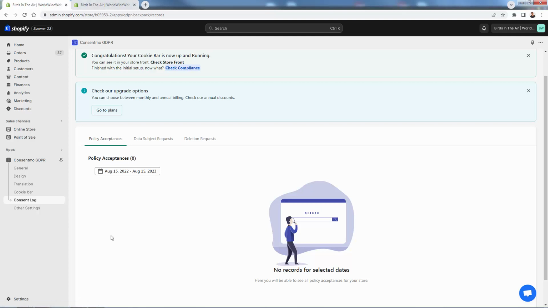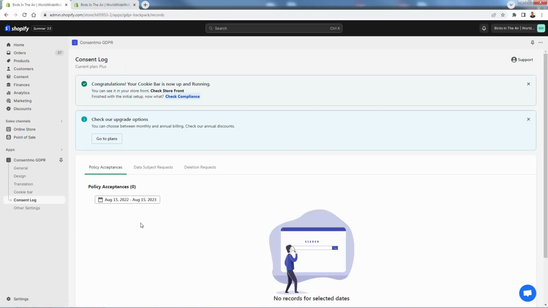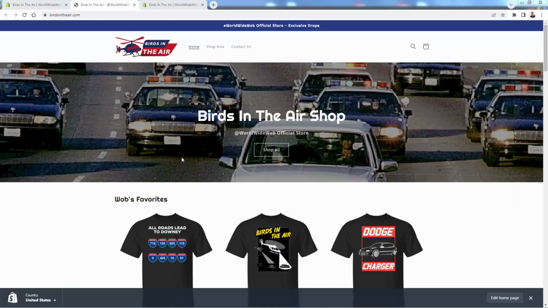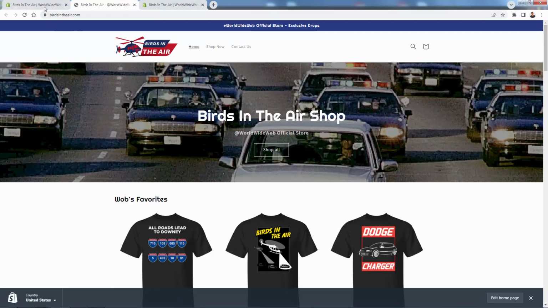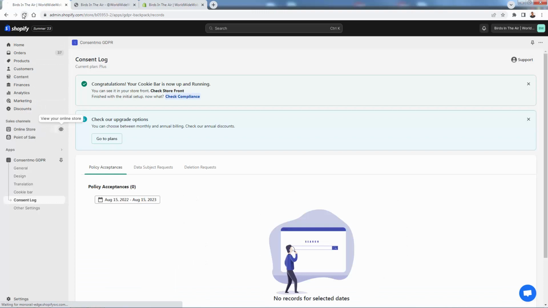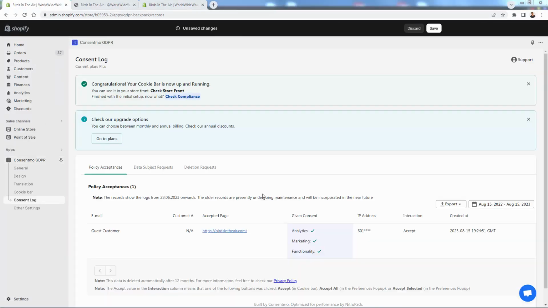And this is really cool in terms of having this set up over here. When someone comes into the website and they accept the cookie, let's go ahead and do it. So we'll see that it loads up here. We'll come and click accept for the cookies. And now we're going to come back over here. We'll refresh the policy acceptances. We're going to see that we've been added in here as we actually just performed the first acceptance. And there it is. This was me just now.